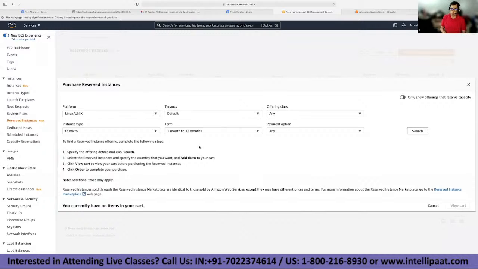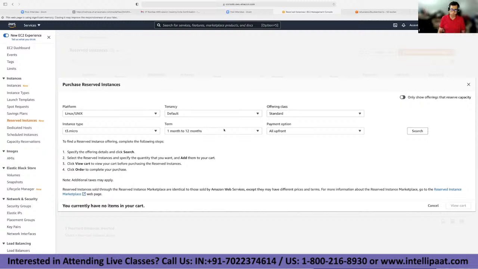Either you pay in installments or you pay the entire thing upfront, and you can purchase it and get a huge discount. Now, in a business environment, you'll be using a lot, right? So you can choose the platform, choose the instance type, then classes. You can convert them in future or just keep them as standard. Then the payment option, the flexible options, how you'll be paying for that. For example, I'll be paying half the amount right now and half after a few months, or maybe I want to pay the entire amount right now. And that's it.